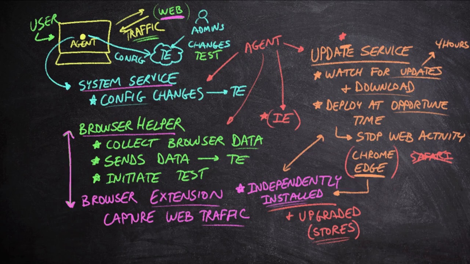Meaning that even if we do have a Macintosh environment and we're typically going to run Safari there, we would still need to deploy Chrome or Edge onto the endpoint in order to support the full browser capabilities that we would expect out of ThousandEyes. So let's make sure that we understand the four main components of the ThousandEyes endpoint agent that gets deployed onto our endpoints, as well as the browsers that they support and the browsers that they don't, again, as of this point in time.